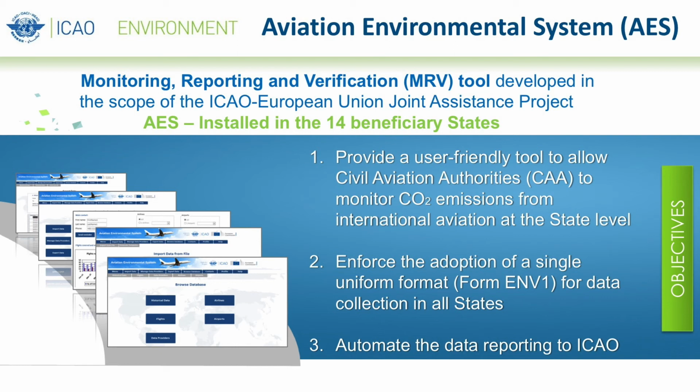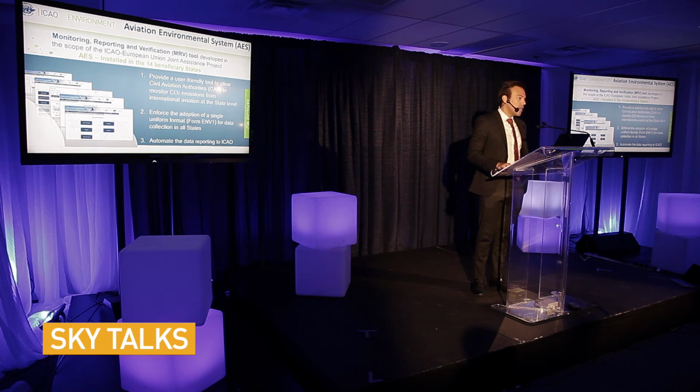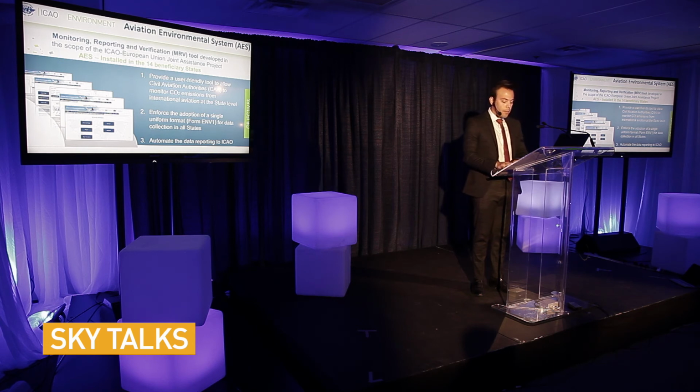The AES is a monitoring, reporting, and verification tool developed in the scope of the ICAO EU project and provides the civil aviation authorities with a user-friendly tool for the collection of CO2 emissions from the national stakeholders, which mainly are the national airlines. The implementation of the system has led to the adoption of a single unified format called Form EMV1 to collect air traffic and fuel consumption from the external stakeholders, again, mostly national airlines.